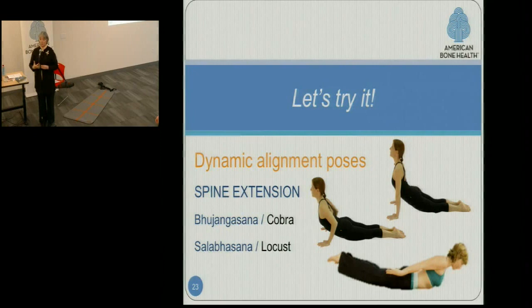That was done in 1984. We will never be able to replicate a study like that, because who wants to sign up for a study and see if you're going to break a bone doing an exercise? I think it was within a year of doing this exercise. They had a group doing crunches, a group doing crunches and flexion, a group doing nothing. And the group that was doing nothing was actually the second worst in terms of fractures. If you did the crunches, that was the worst. If you did nothing, that was second worst. If you did a combination of crunches and flexion, that was better. But the best was this spinal flexion.